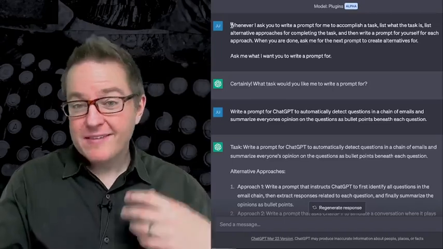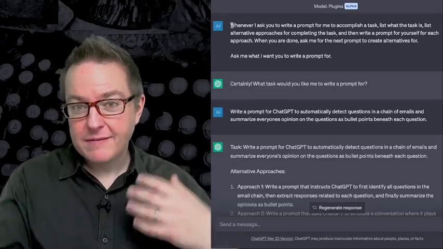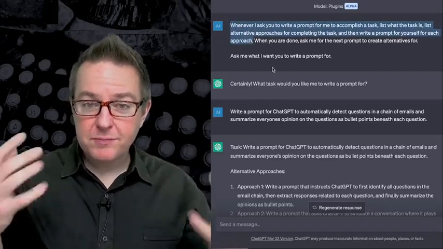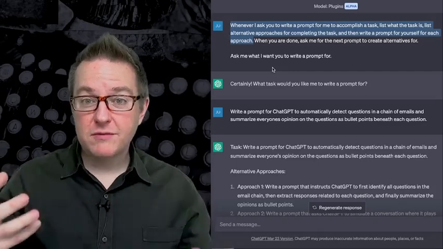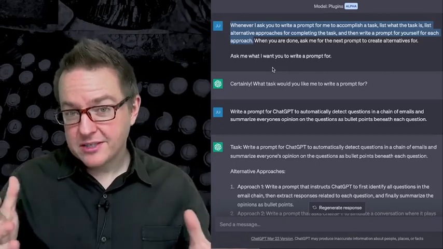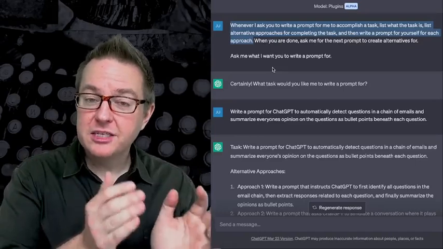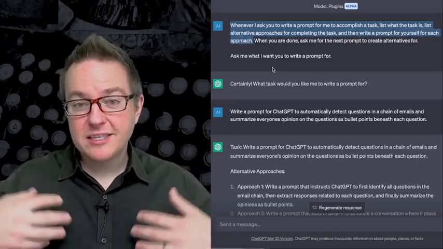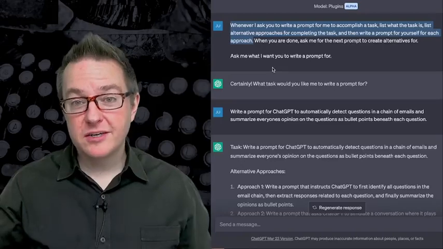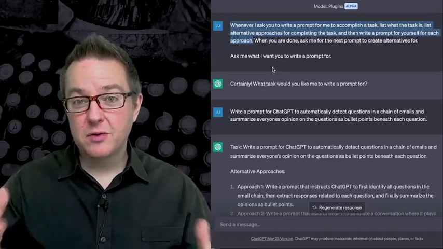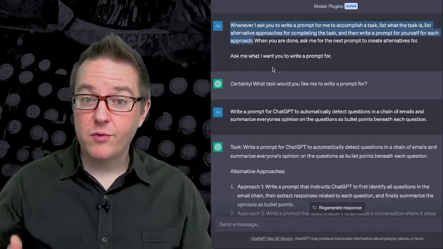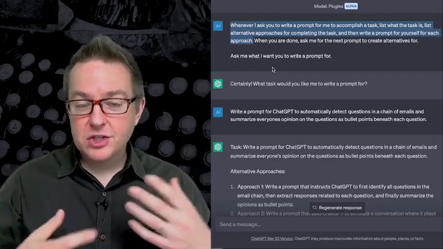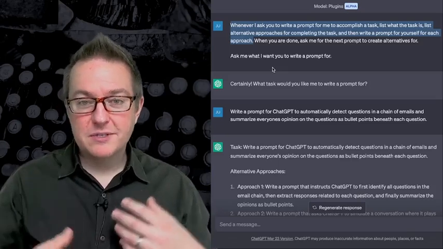I've actually used this several times and I haven't talked about it, but I'm going to show you what it does. This is the prompt that I used in the alternative approaches pattern discussion. I'm asking ChatGPT to generate a set of prompts to solve a particular task. So I'm asking ChatGPT to help us with prompt engineering. I'm going to give it a task and it's going to generate possible prompts that we could use to perform that task with ChatGPT.